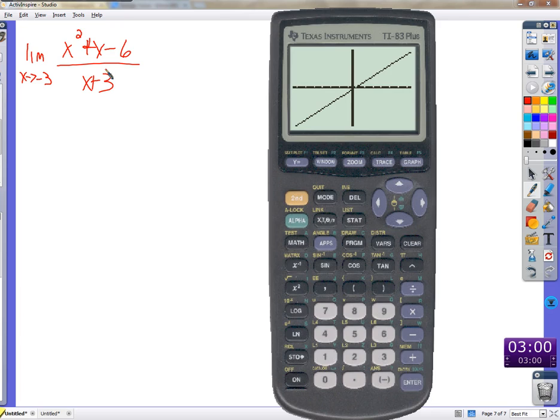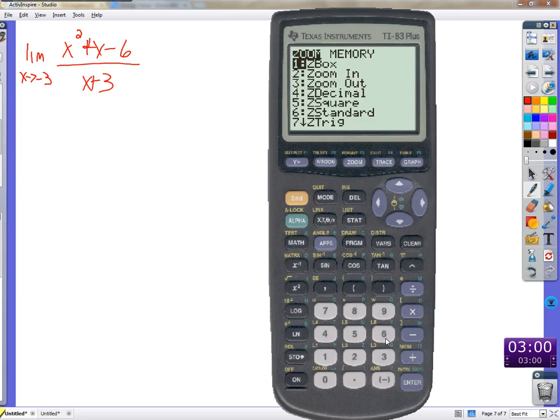And just a reminder about something we talked about last year. If you get 0 over 0, we talked about this before with vertical asymptotes and holes, what do you have at that point on the graph? A hole. What else could you have besides a hole? An asymptote, a vertical asymptote. If you plug in this value and you get 0 divided by 0, that's a surefire way to confirm there's a hole rather than a vertical asymptote. Okay? So it looks like what we have is a line with a hole. Where? At negative 3. When you put in negative 3, you get 0 in the numerator and denominator.